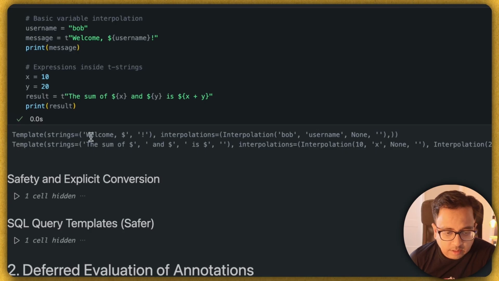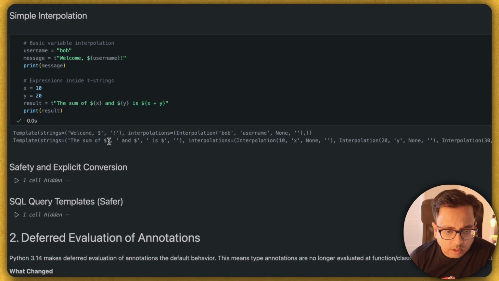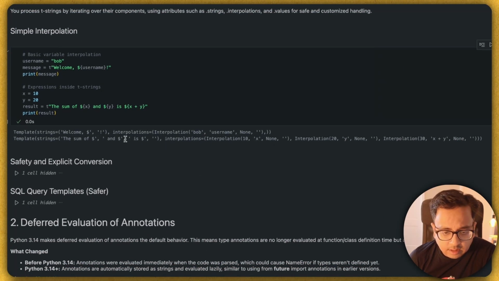Here you can see welcome, and this value will become Bob. Here, the sum of: the first one is 10, the second one is 20, and this one is 30, because we are doing the summation 10 plus 20 and it becomes 30. And again, in both situations we got a template instance back.